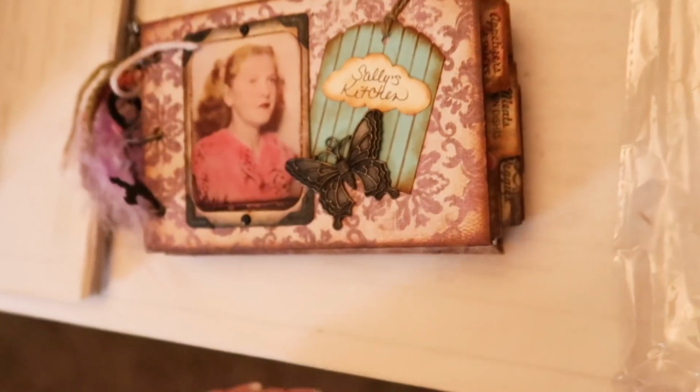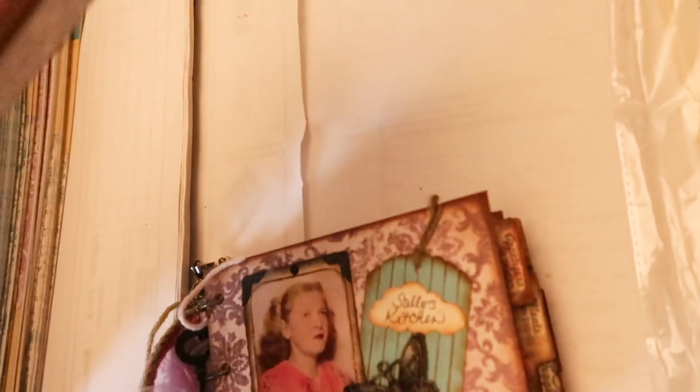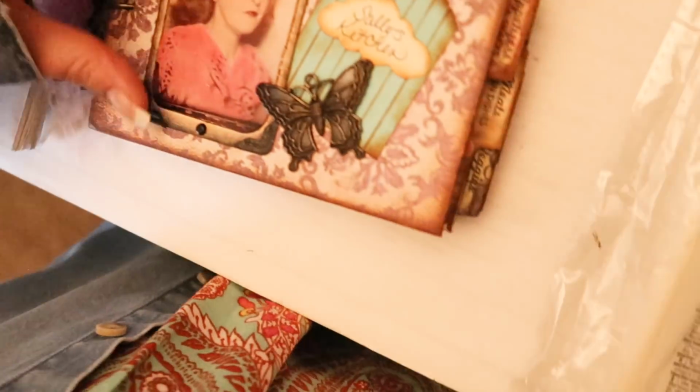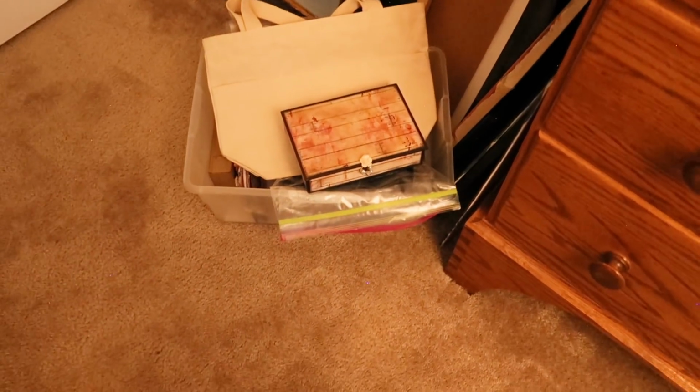I didn't put a date on it. Well, I'll be darned. Is there anything on the bottom? No. I'll have to see if I can remember and ask my mom if she remembers. All right, let me put this up. Okay, so I don't know what's going on, but down here's a box of the stuff that my mom made.